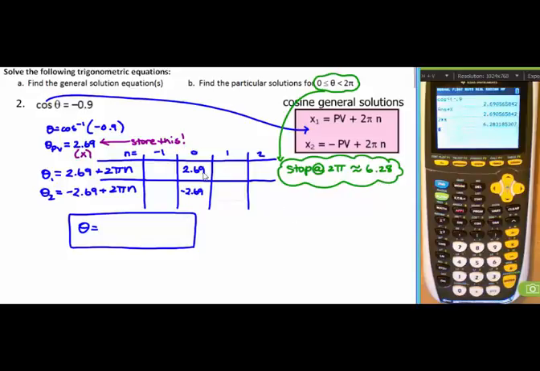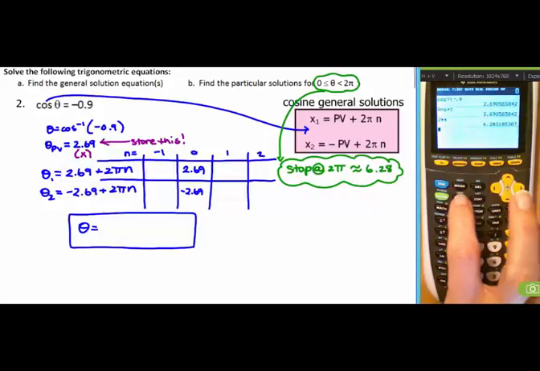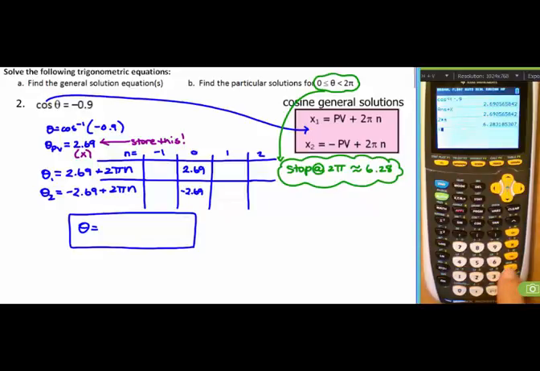Okay, so then I also want to kind of think about, does this make sense? If I'm starting at a positive value and I'm adding 2 pi, I'm going to use the pi button, I should get a value that's bigger than 2 pi itself. All right, so let's just double check. So we're going to say our 2.69 plus 2 pi times 1, so just plus 2 pi. Okay, so here's x, that's my 2.69, plus 2 pi. Yep, it's bigger than 6.28. So I know I'm not going to include that in my set.